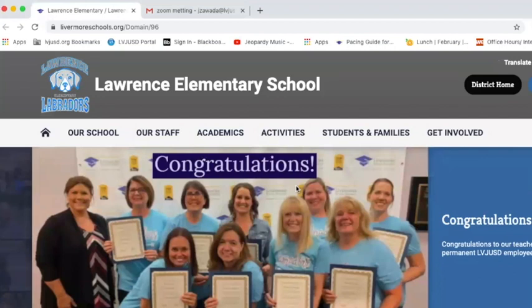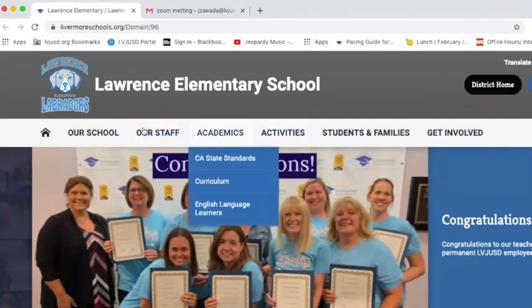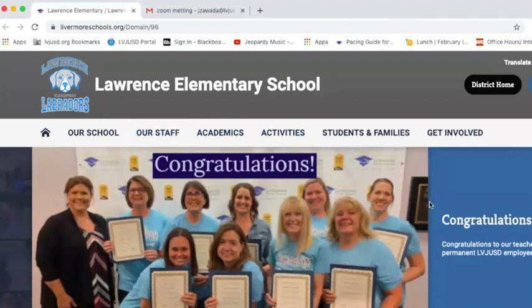Does everyone see the Lawrence screen right when you log in on Chrome? Okay, awesome. If you want to try and follow along at the same time, you can, but that might be kind of difficult to see what I'm doing and what you're doing on your screen. So if you want to just watch first, that works too. And remember, I'm going to be posting this for you guys to take a look at. But once you're logged into your Chrome, your screen should look like this.